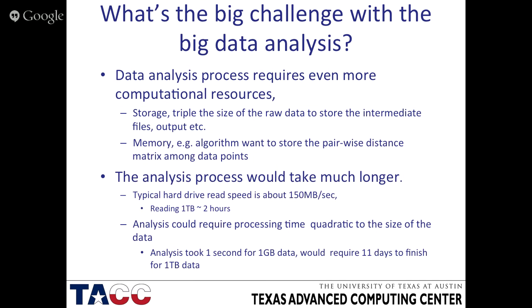So you need more storage, you need more memories, and also the analysis process would take much longer. That comes with two parts. One part is the raw speed of how much your computers can access that information, right? So mostly you're using a computer, a laptop or regular desktop.